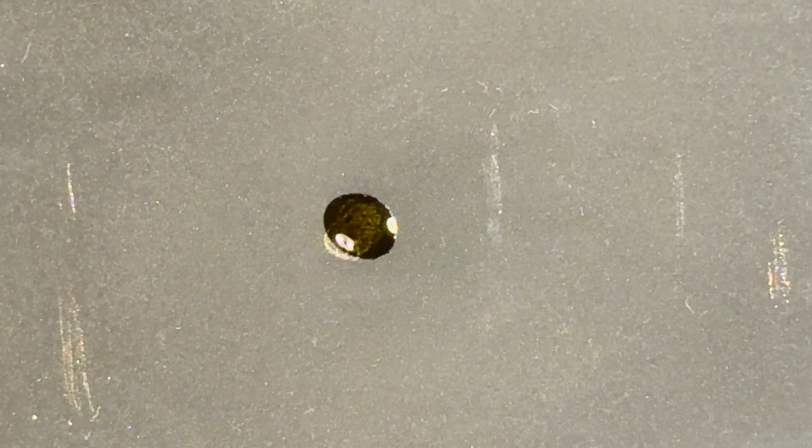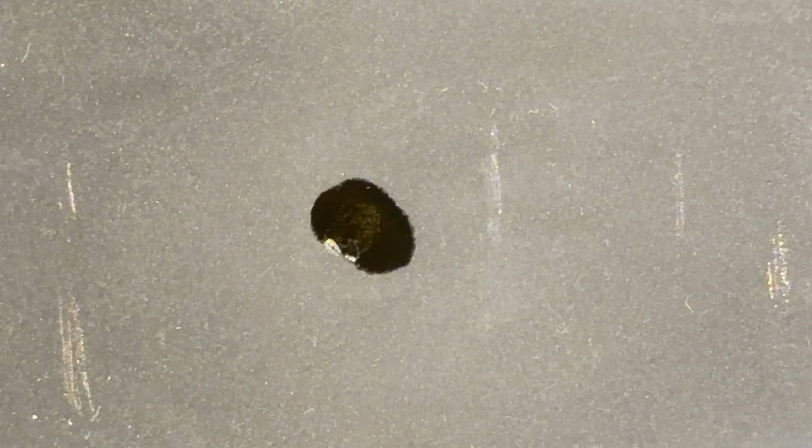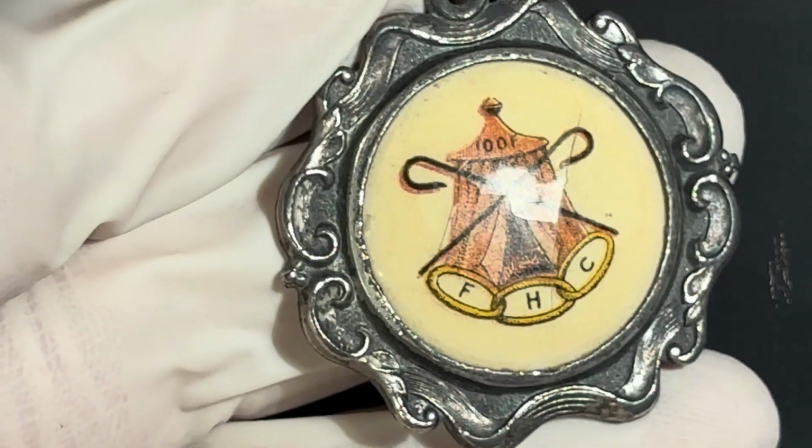There we go. So that does not look like it's turning red to me. But it's also not going away, which is interesting. I wonder. No. Okay. Nope. No red at all, huh? Got some black. So I think that is not, in fact, silver.